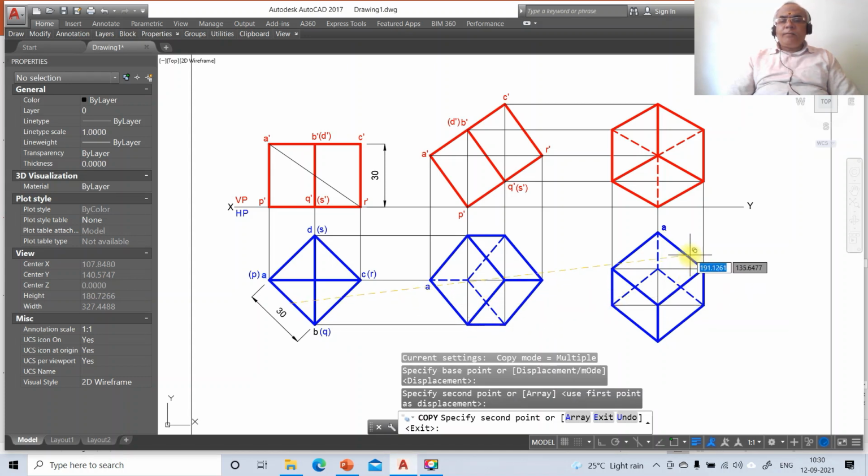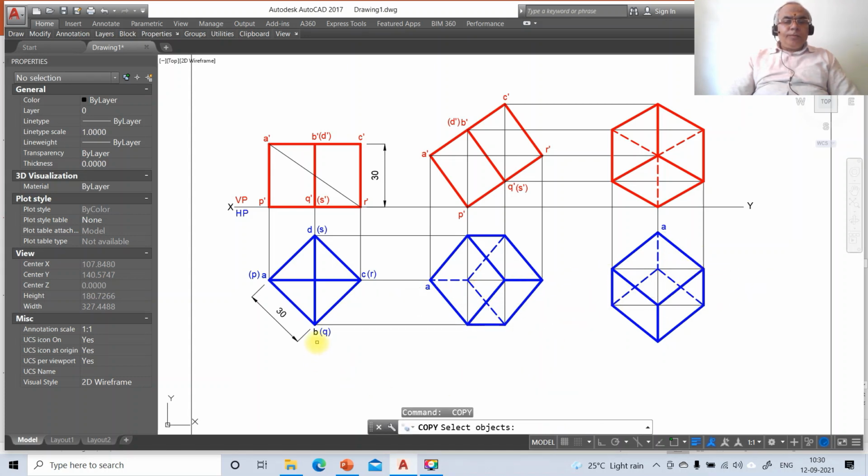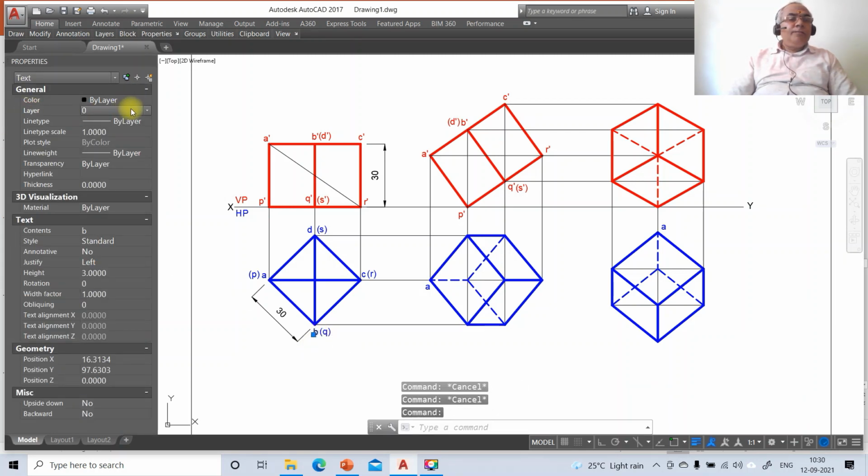that A will come here, then you copy B, okay, this B should have a layer which is top view.